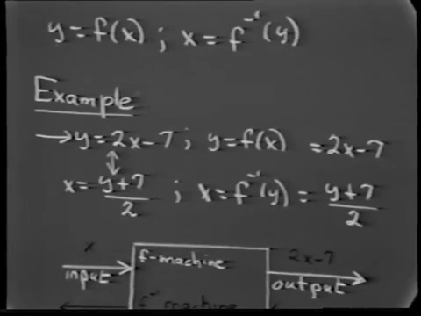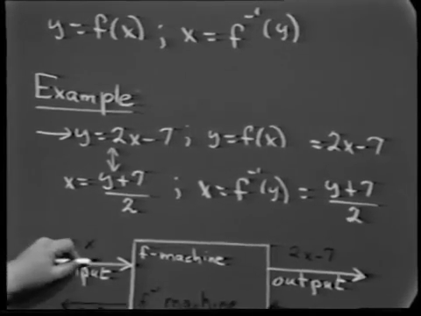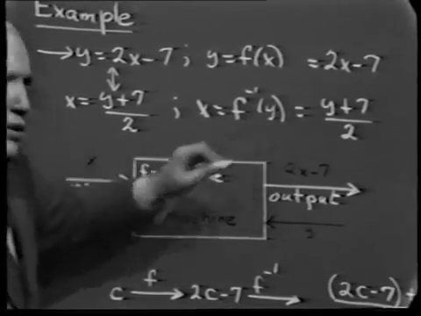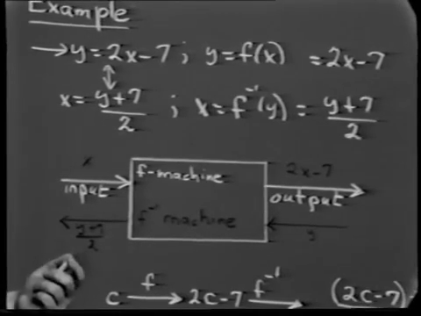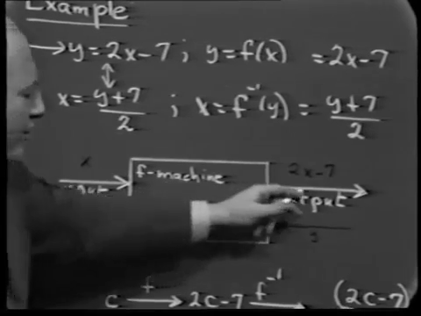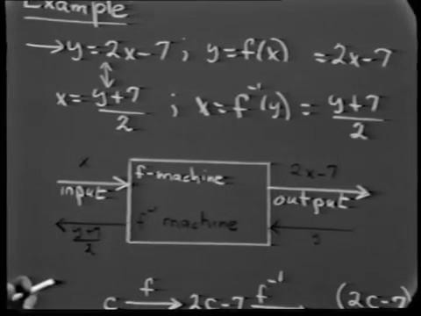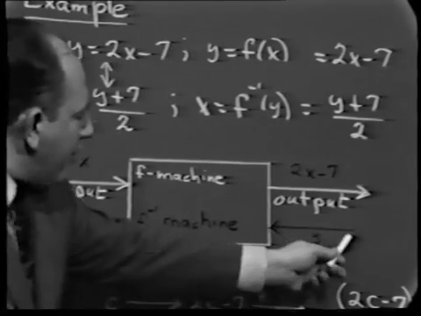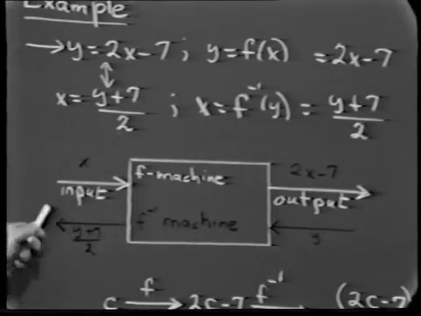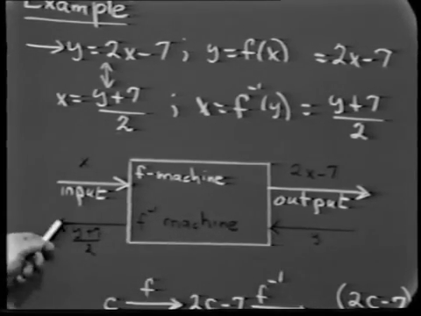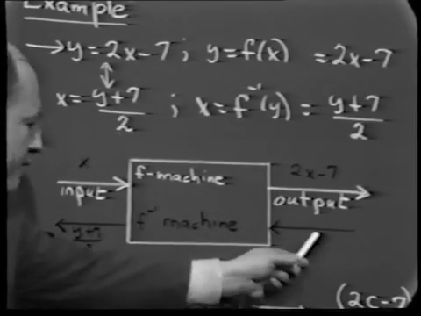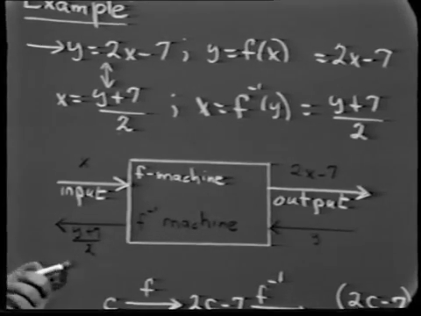In terms of our function machine idea, what we're saying is we may visualize the f machine whereby the input is x, and the output will be twice x minus 7. In other words, the output will always be twice the input minus 7. Now the question that comes up is, suppose we reverse the roles of the output and the input. In other words, suppose now we let the input be y, what will the output be? If we reverse the terminal, so to speak, what we have shown is that now the f inverse machine would be what? The input is y, the output is y plus 7 over 2.